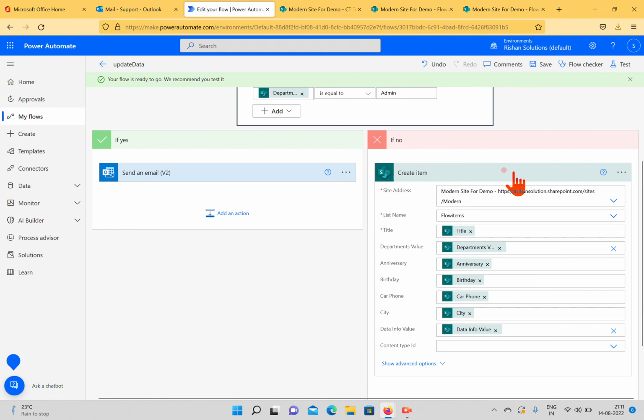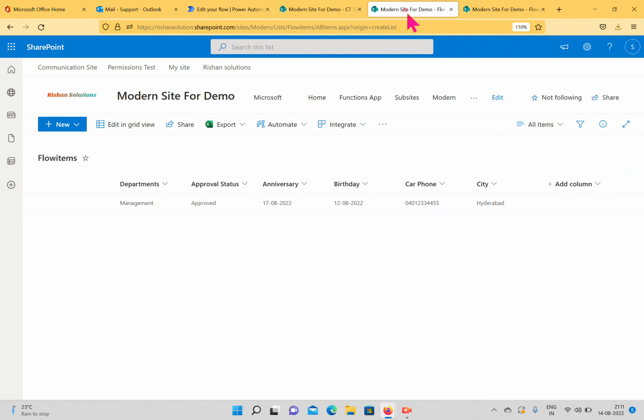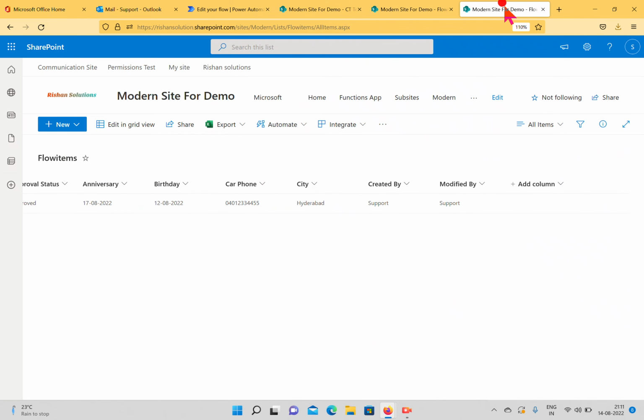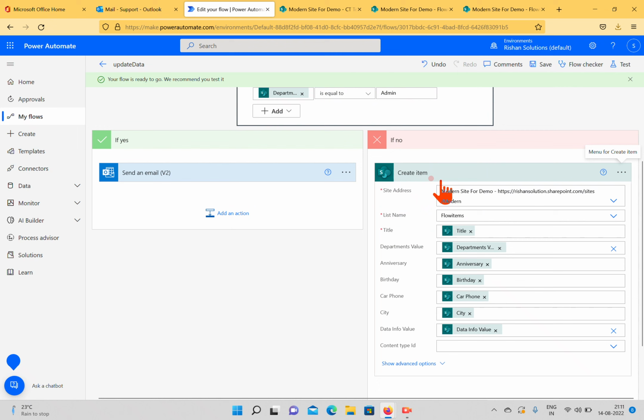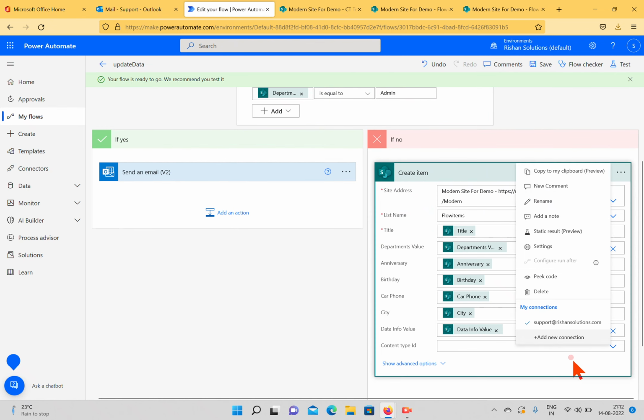That's why the create item's created by and modified by also come with the username who is in the connection of this particular action. Of course, if you have another user connection and you take that connection, it will create the item with that specific account.